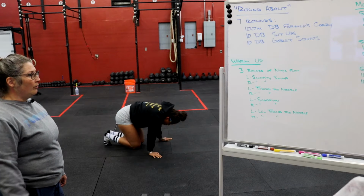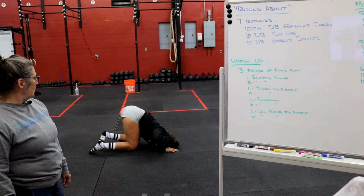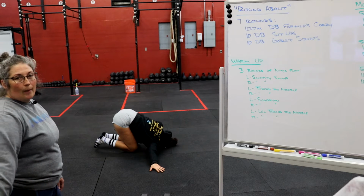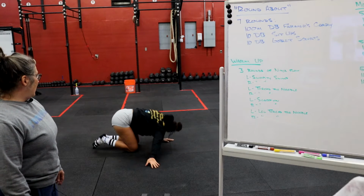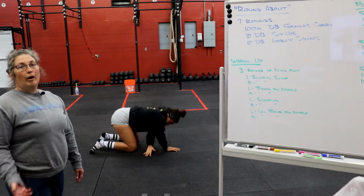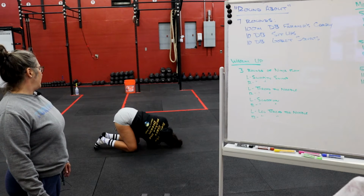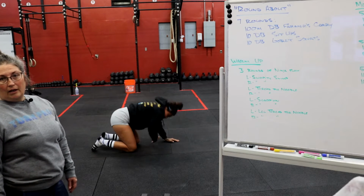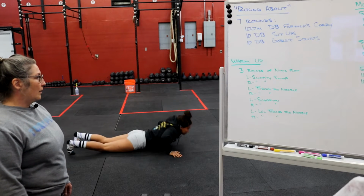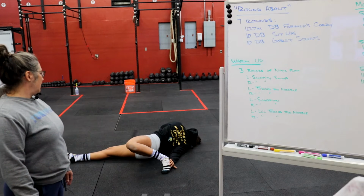So a left arm swoopity swoop. Reach and stretch. Reach and stretch, palm up. And then a thread the needle, both arms. So again, we're gonna reach through, palm up, open up to the sky, place the other hand down. You got the gist. We do this regularly, so you should know what the thread the needle is. Then we're gonna lay down, get a scorpion each leg, reaching the heel to the opposite hand.